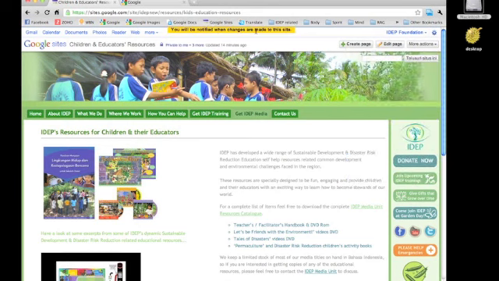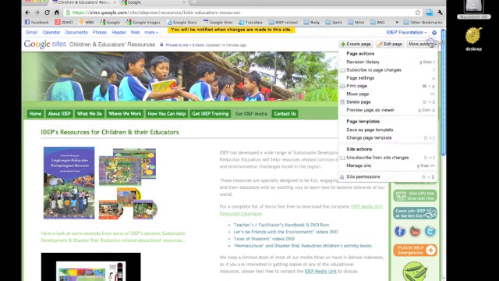So you will be notified when changes are made to this site. So for any changes by anyone, you will get an email that tells you what's happened and who's done it and when they did it and what they did, which is quite useful for people who are trying to keep track of how a site is being used by other people, or developed by other people, I guess.